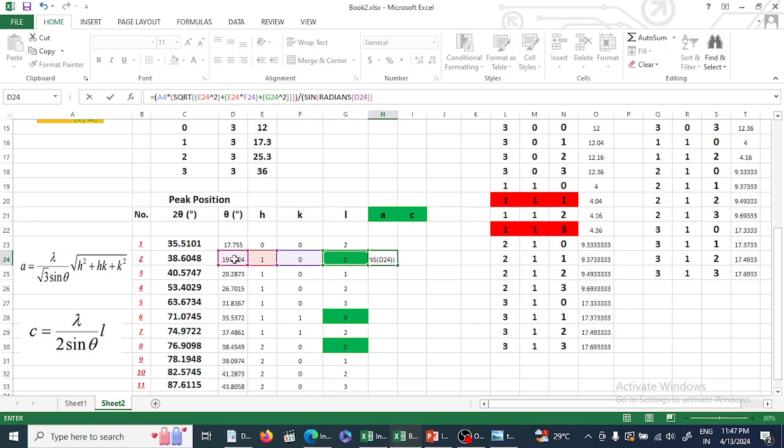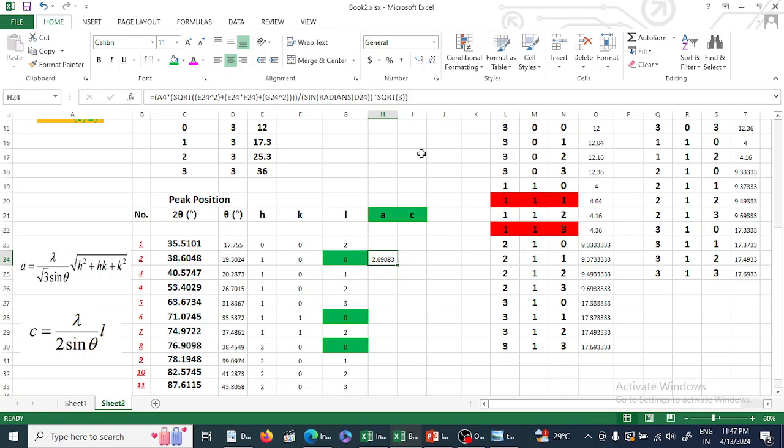Sine theta into root 3, square root of 3, and the square root bracket of denominator bracket of, enter. This is my value of a.